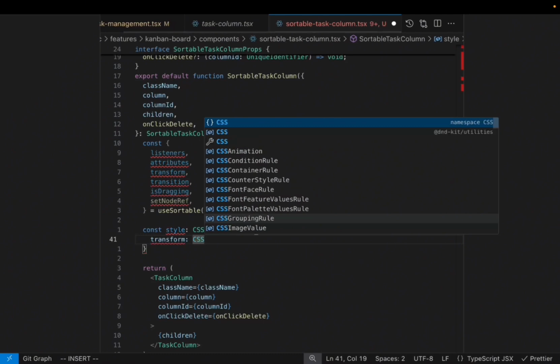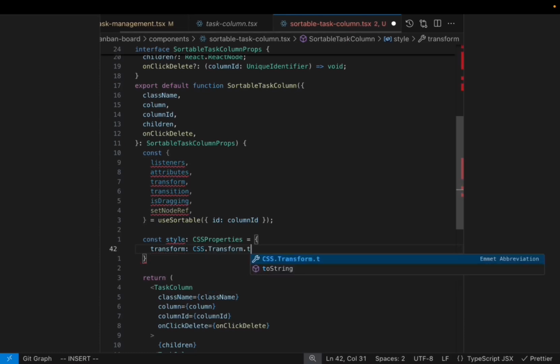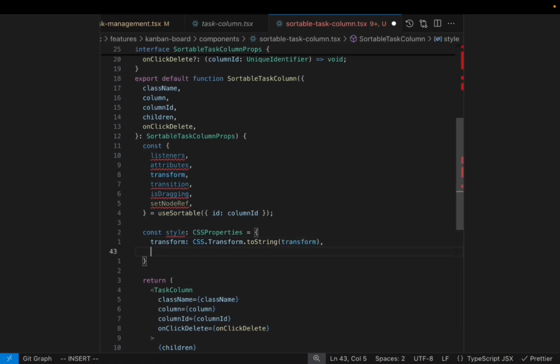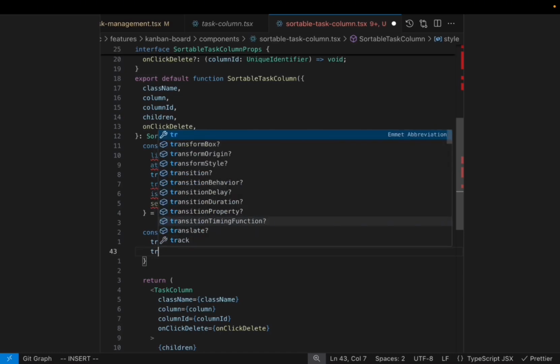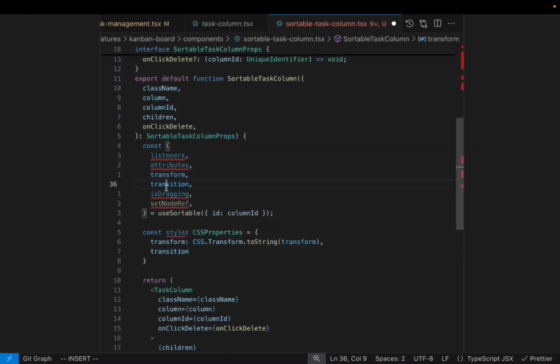We use the CSS utility from dnd-kit utilities and its Transform.toString method, and we will pass in transform. We need to set up transition as well, and just use transition here.